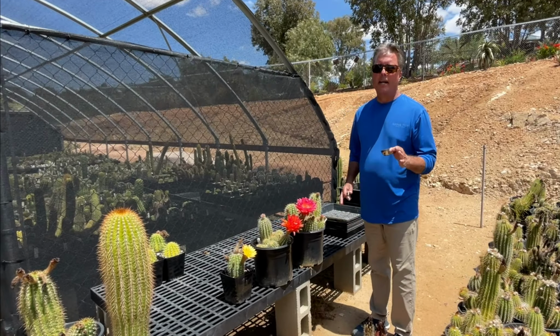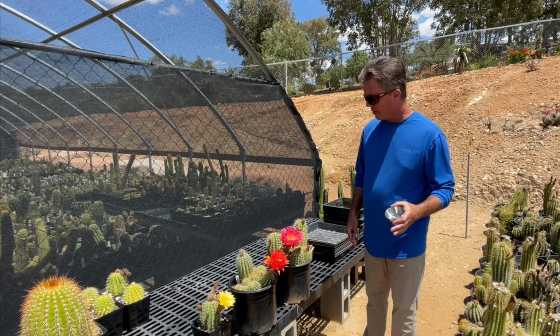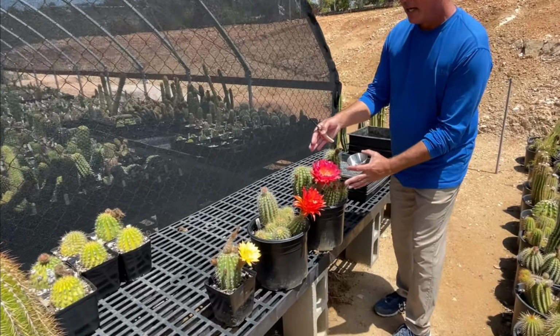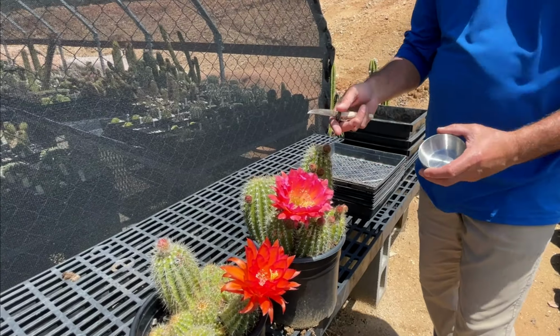All right, I get questions all the time on how do you make a hybrid? How do you pollinate another cactus? So if I want to take the pollen off of this one and hybridize it with this plant, I would need to first collect pollen. And there's a lot of different ways that you can do that.